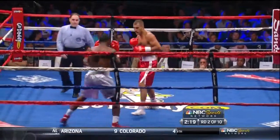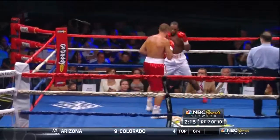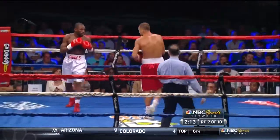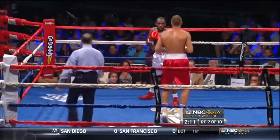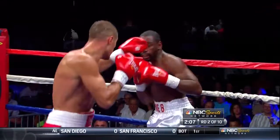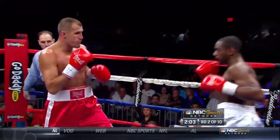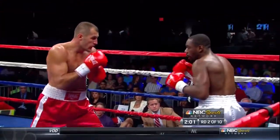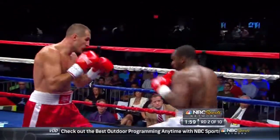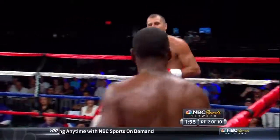As he continues to dictate the pace, he continues to walk down and cut this ring off. And Freddie, you know, it's the straight right hand that's doing the job every time. Thompson, when he went back to his corner after the first round, his corner should have told him, look, if you're going to leave that left hand down, you need to roll, or just pick up the left hand. It's simple. He's still getting caught with the same punch, and it's a very, very basic mistake. Yes, that definitely is. And just shooting that from that low position, he's not going to have much success.